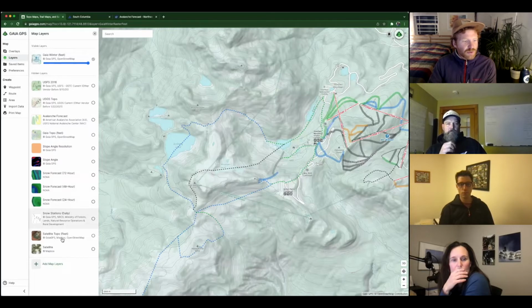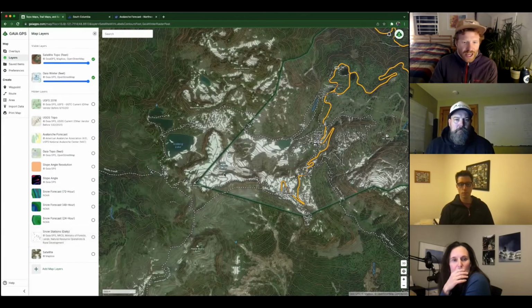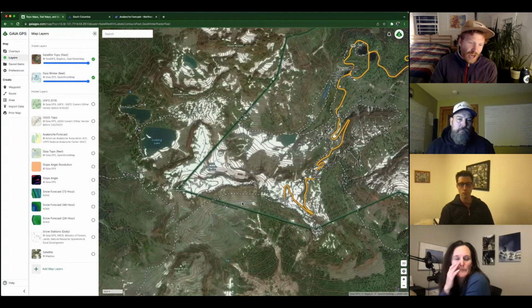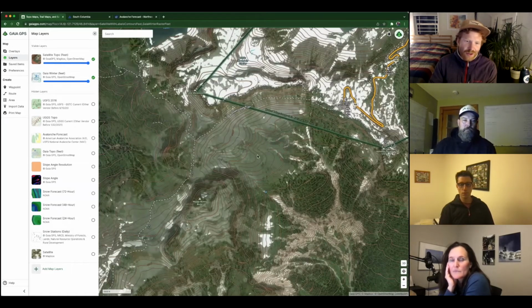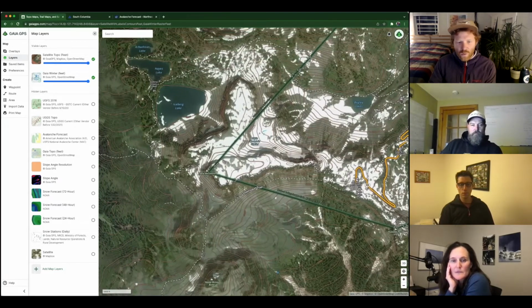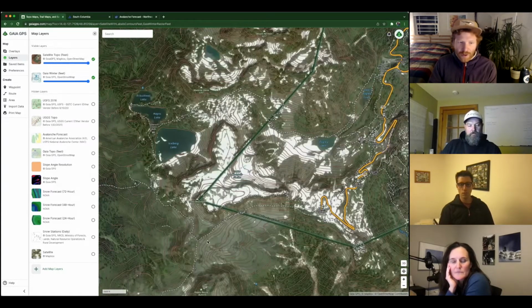Then finally, the last one I want to show you is our satellite topo base map. So this is the same as the Gaia Topo map in terms of the information that's on it. The only difference is that it actually has the satellite imagery as the base. Instead of those colors, you can use satellite imagery to take a look at the terrain. So you can get a really fine scale view of where the vegetation is, where the rocks might be, where the snow has been in the past, where there might be glaciated terrain, lakes, things like that.